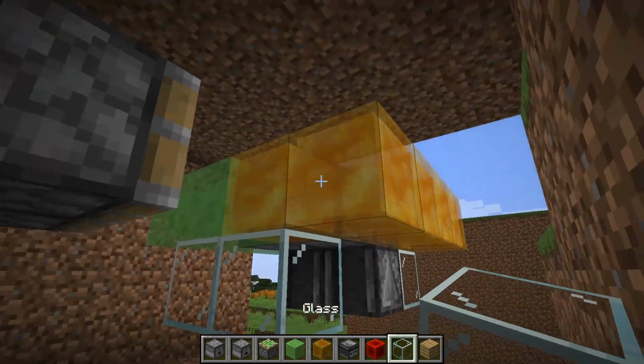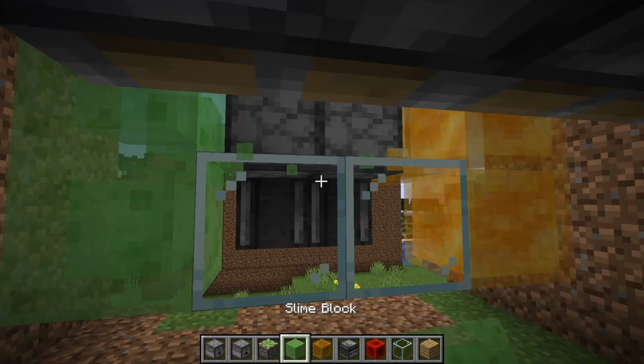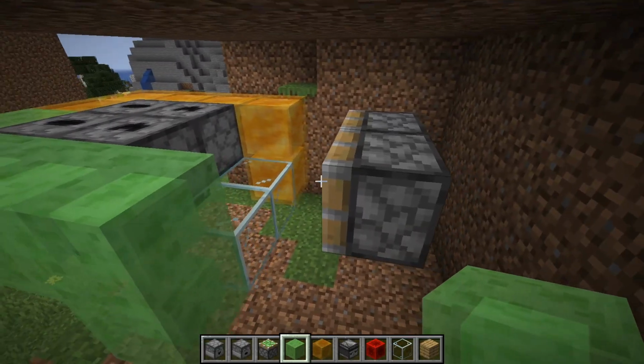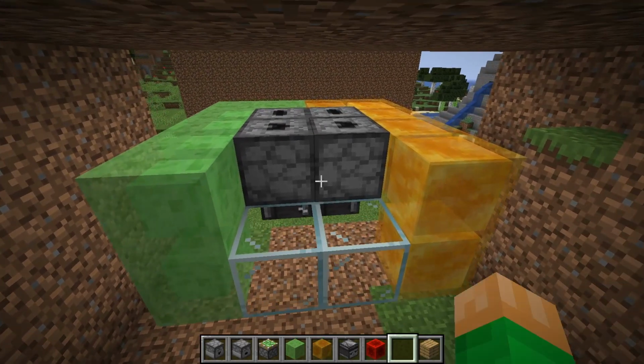Oh wait, that's actually an easy fix, because we can just do something like this. And then we'll have the same amount of blocks. Obviously we'll need to move these pistons. It'll be the same amount of blocks and it won't get stuck. Okay, perfect.